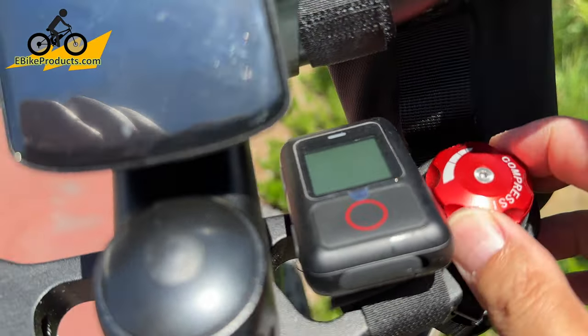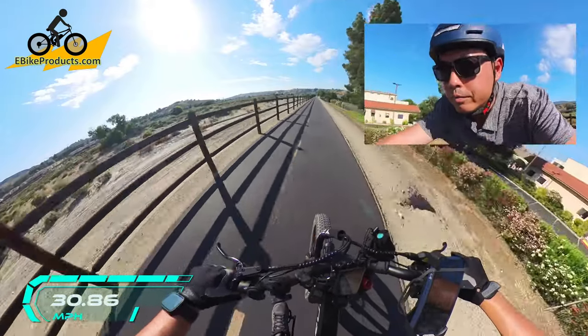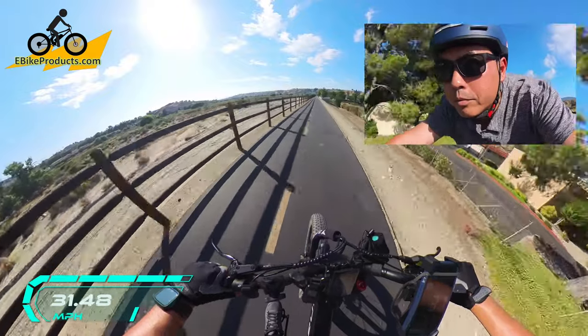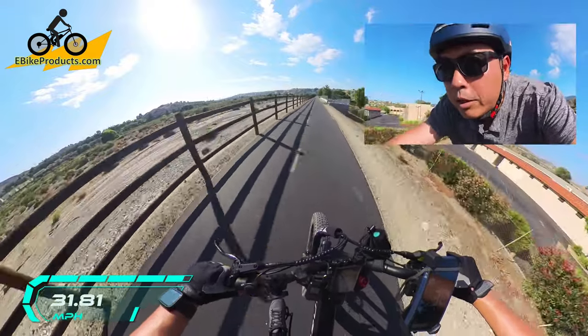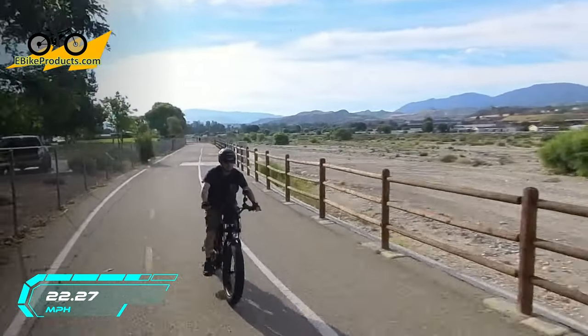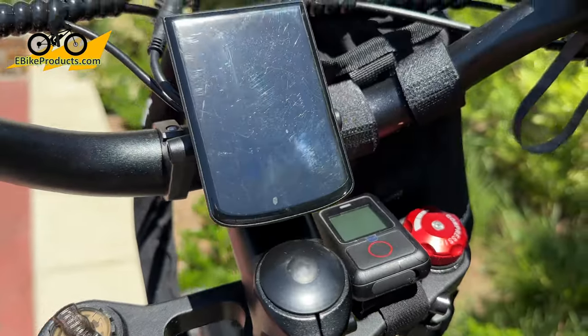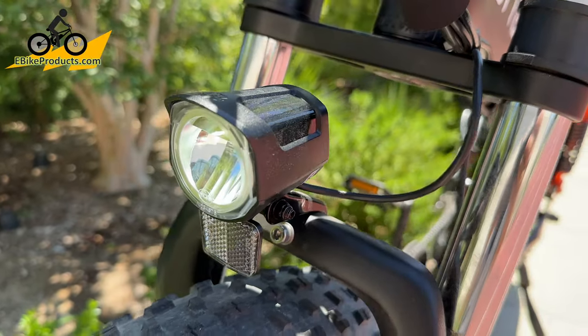Now, next to that little knob there, you do see our GPS tracker on that. So just keep that in mind. That's not something that's on the bike, but it does show the mileage or the speed on the overlay that right there shows exactly how fast that we're going. That's the actual bike. It's not the camera bike that you're seeing. It's this actual bike. But these adjustments that you have available, again, make it a lot more flexible for you to go ahead and ride.